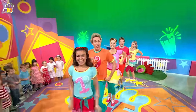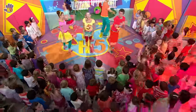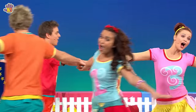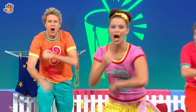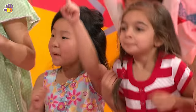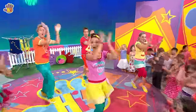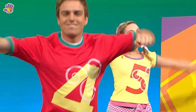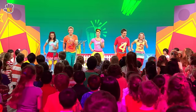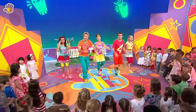Marching behind each other. 1, 2, 3, 4, 5, marching in time. We're having a great adventure. Here we go, here we go. We're the backyard adventurers, backyard adventurers. Oh, oh, we're brave and strong as we march on and on. One, two, three, four, five, our journey is planned. We're up for the day together.